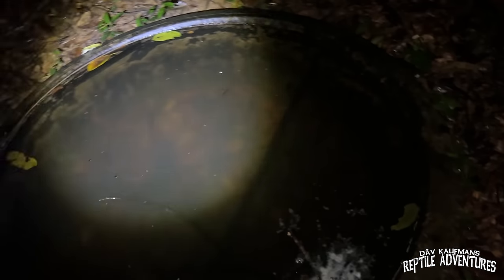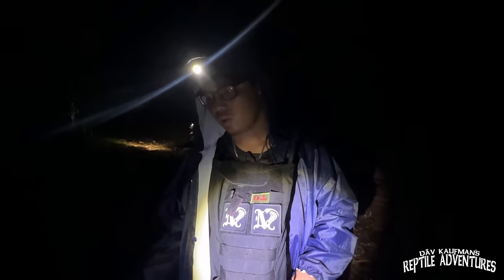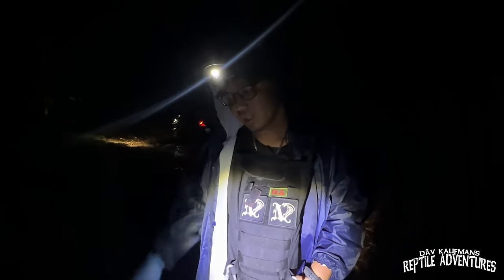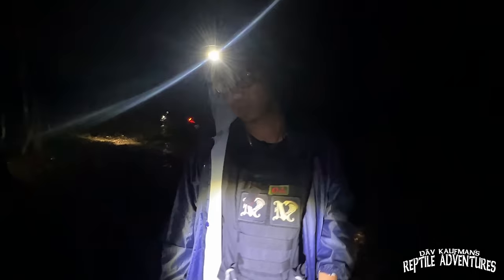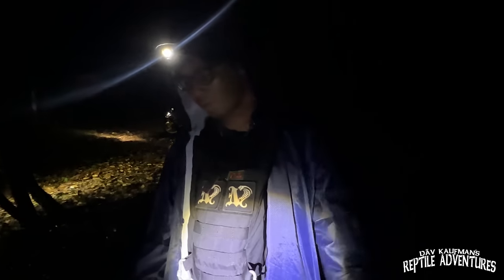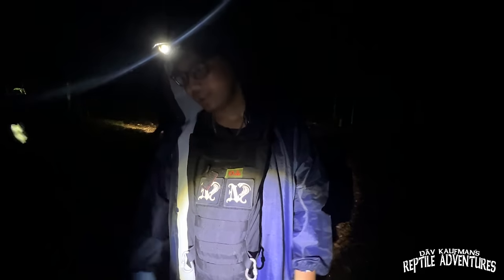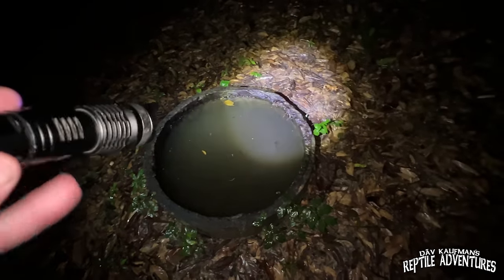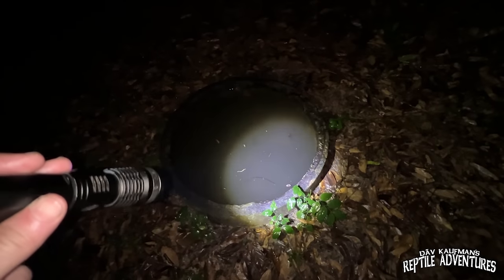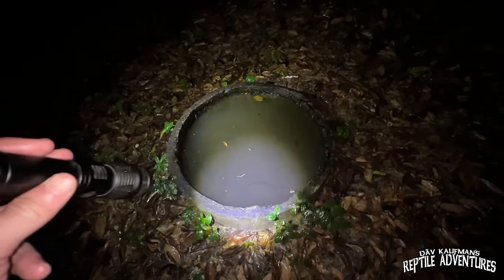Why are these wells here? Because people make them to take the water for the dry season — they don't have a lot of water in here. So the animals will be thirsty, so they can go to this well and have water. They made these wells for all the animals to have drinking water in the dry season. And the frogs in the wet season use them as breeding ponds. That's actually really cool.